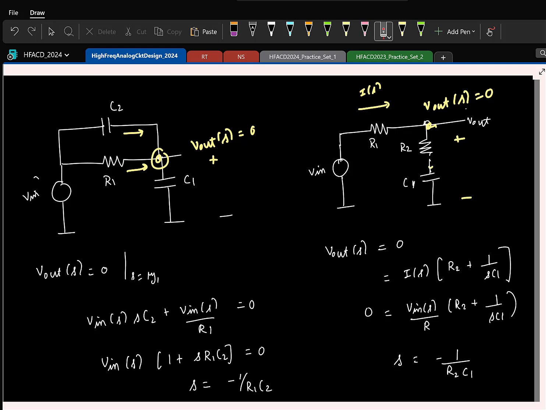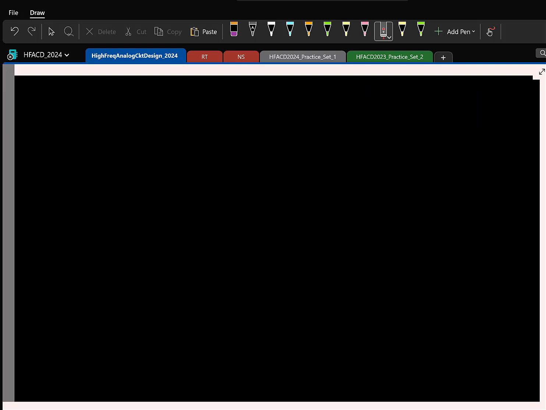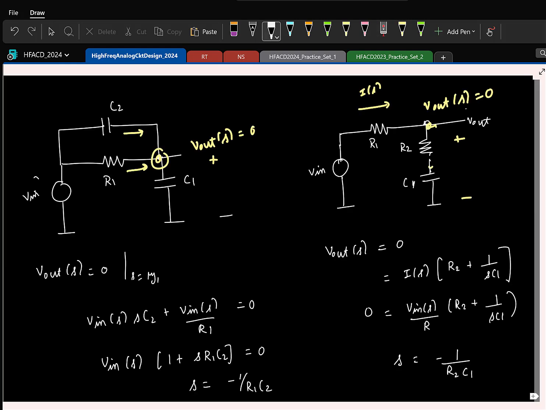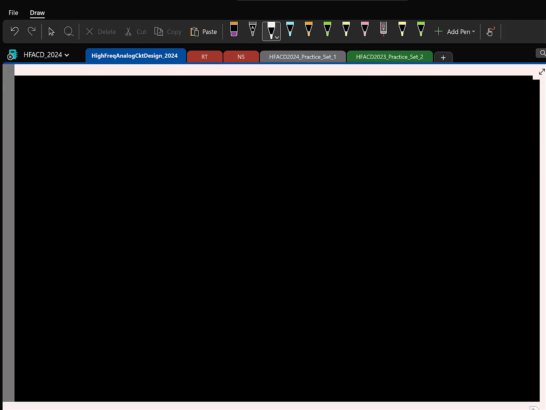Okay. So I'll stop here, but before next class, please do the following and come. Now hopefully you have some understanding of how to find poles and zeros. We'll start looking at our simple single transistor stages, but I want you guys to work out this one. It's a common source stage with a source resistance Rs.